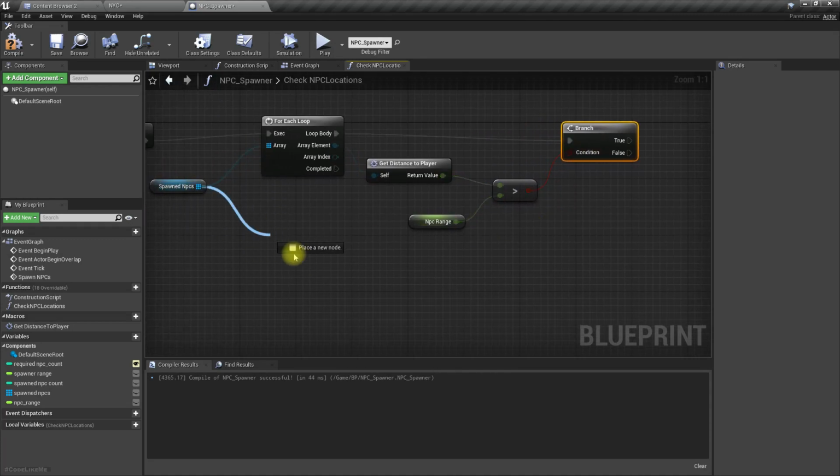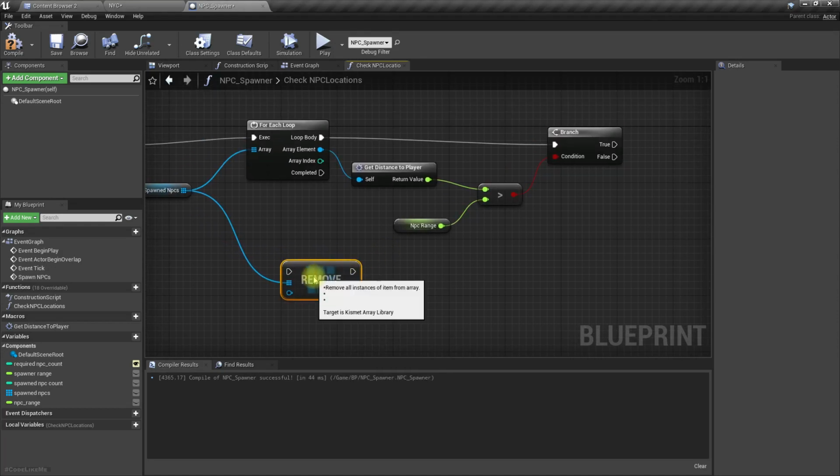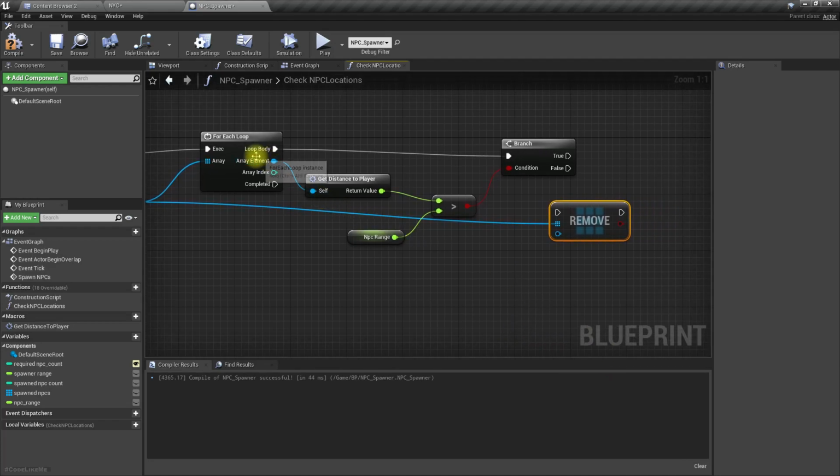Is it okay to remove an item while we use this array in for each loop? Could that cause any problems? Well, I'm not sure, but before removing this element, I need to store this character reference somewhere as an available NPC character who's ready to be relocated into some other place based on the player's location.